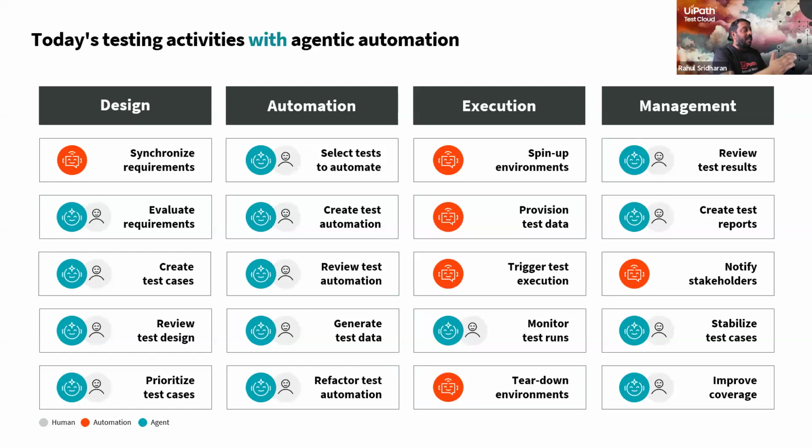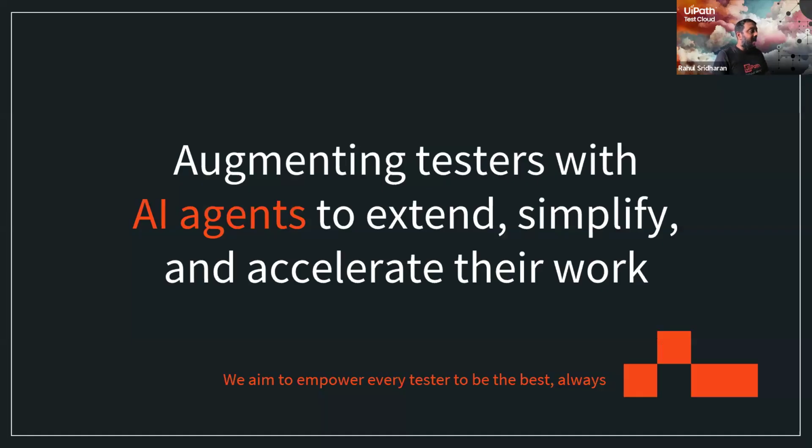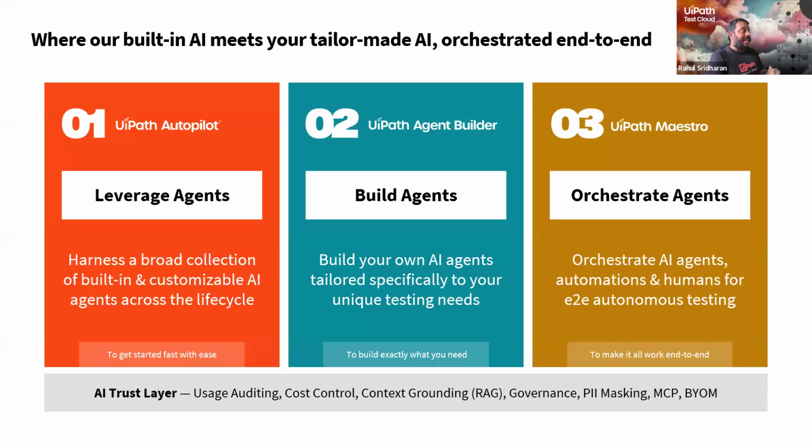So that's where we see the testing industry moving towards. And the reason why we built this UiPath Test Cloud product is basically our vision. The vision is to augment testers with AI agents to extend, simplify, and accelerate their work. So whatever work you considered monotonous, boring, or hard in the past, these AI agents are here to help you with that.